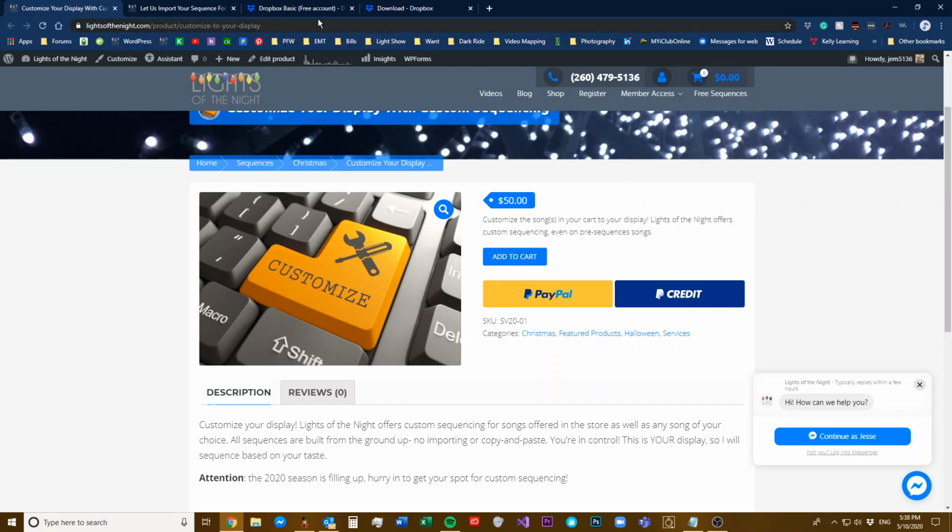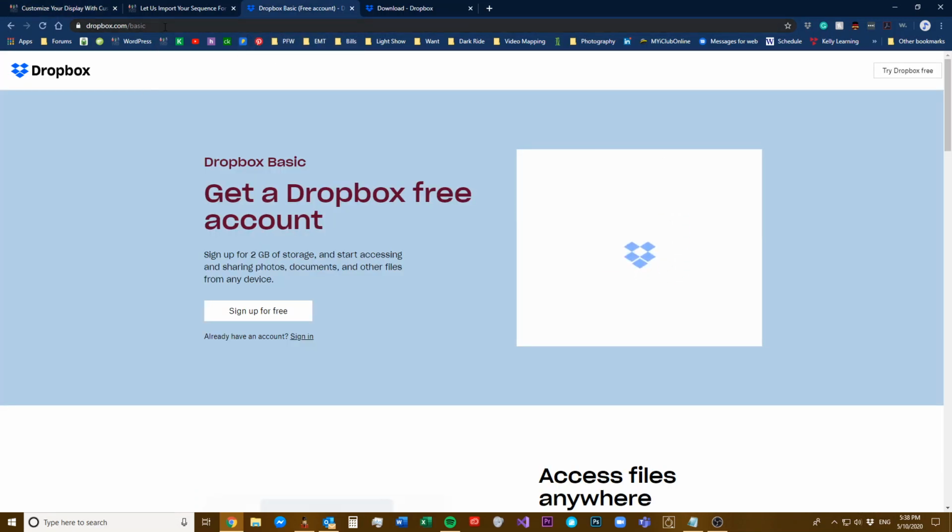Now, it's kind of tricky to get to the Dropbox website because they want you to pay for it. But to get a free account, you're going to go to dropbox.com/basic. From there, you can just click where it says sign up for free and go through the setup process. Whatever email you use is an email that I will need, and I'll get to why in a minute.